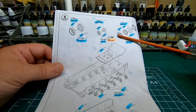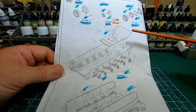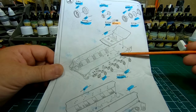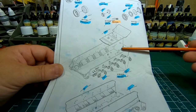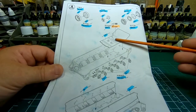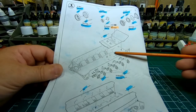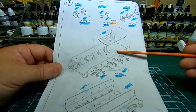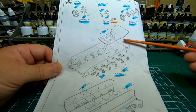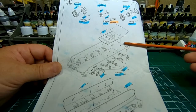So they were done. We come to the lower hull now. This piece here, again, this is a bit ambiguous. It's saying drop it down there, but it's not telling you exactly where it's going to go, because this obviously can slide backwards and forwards. So all I've done is made a point of pushing it so it's sat in the corner of that molding there, and it's in the right place, fortunately. But again, they could do with elaborating on that.